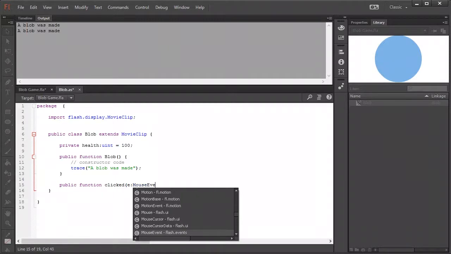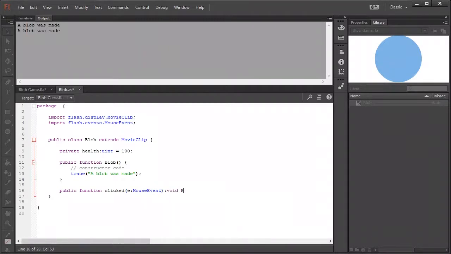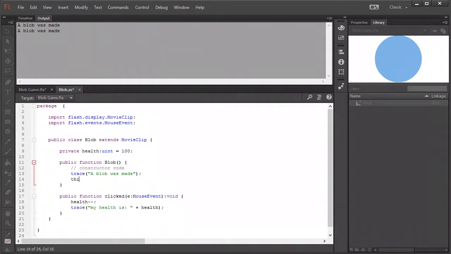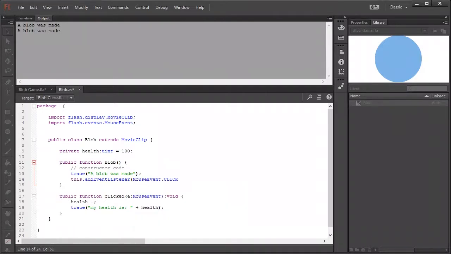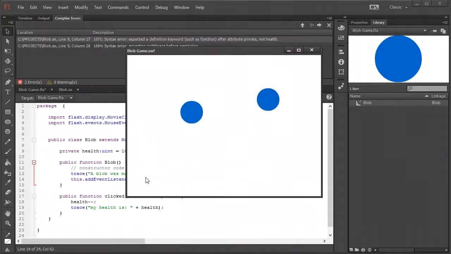So this is all contained within the blob. So the blob is responsible for itself. So the blob says, if someone clicks me, I have to lose some health. You could make it die instantly. Dying instantly is just making all the health go to 0 straight away. Here what we're saying is, look, every time I'm clicked, minus from the health, which is going to take 1 off. And then tell us what your health is. Then we also need to add an event handler into the constructor. So when the blob is created, it has an event handler that manages that.